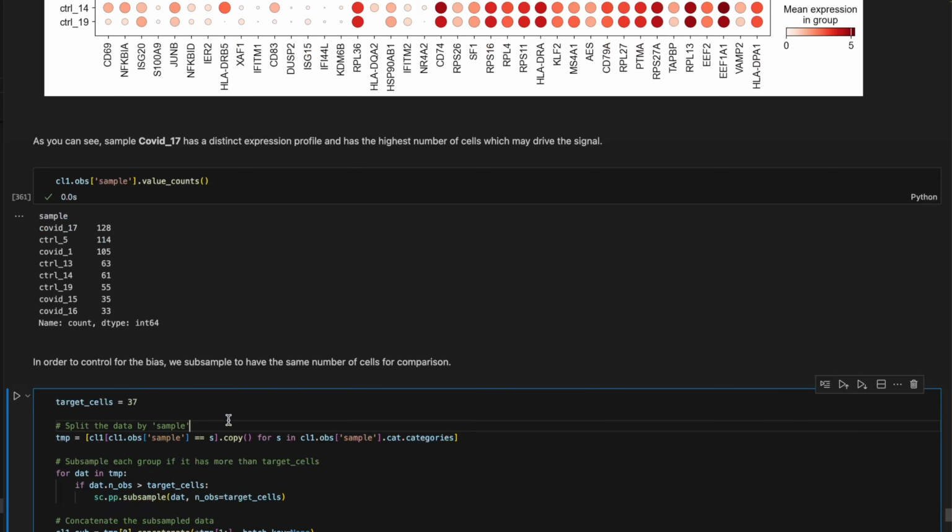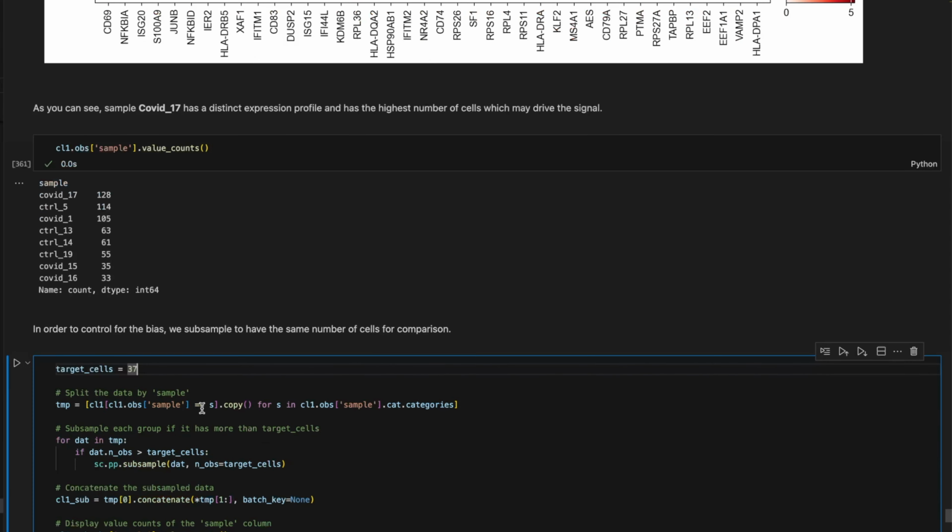The way that we do it is like this. We say, okay, the target cells to be 37, so it's like the maximum. If you look at the cell counts, I think it's not an odd number, but we can play around with it. As long as it's more or less close to a balanced number, we should be fine.